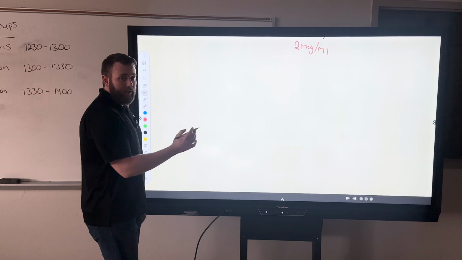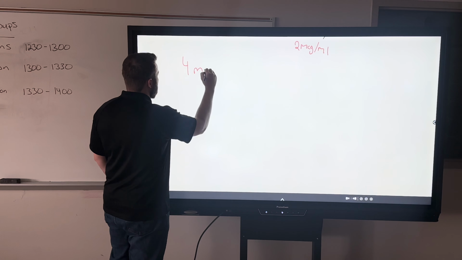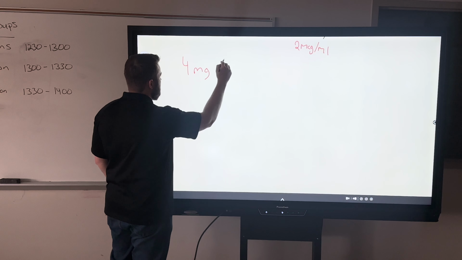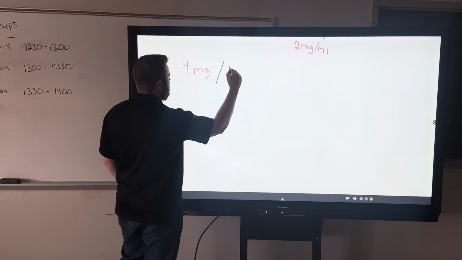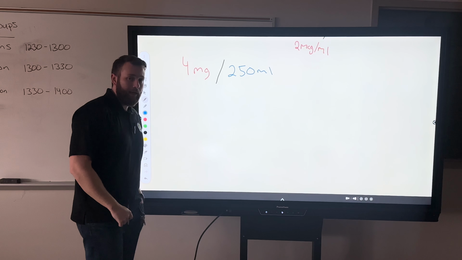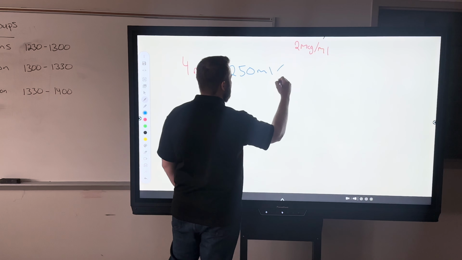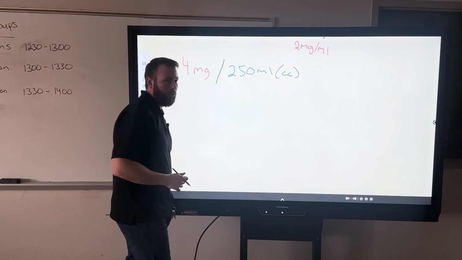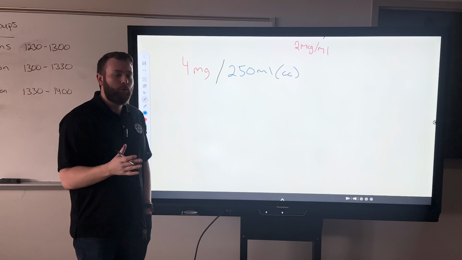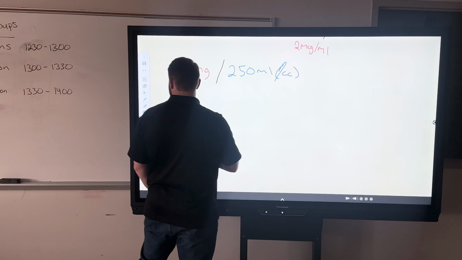The shortcut has kind of an extra shortcut to it if you want to think about it that way. So say in this example, we're doing a norepinephrine infusion. And I have 4 milligrams, and I put that 4 milligrams of norepinephrine into a 250 milliliter bag of IV fluid. Also, I don't know if I've told you guys yet, milliliters and cc's or cubic centimeters, they equal the same thing. So if you see cc, that's another way of saying milliliter.